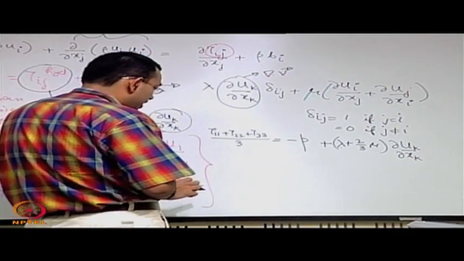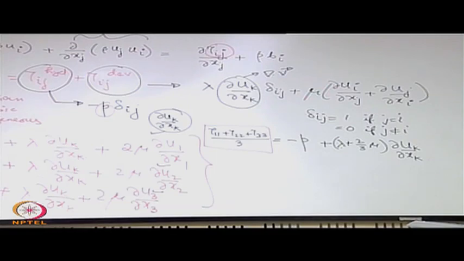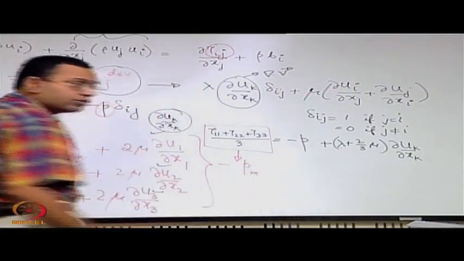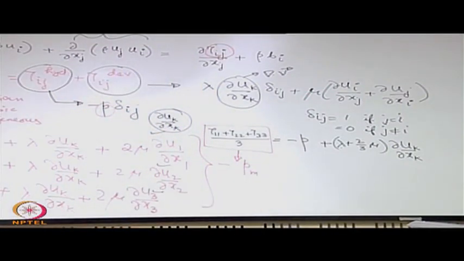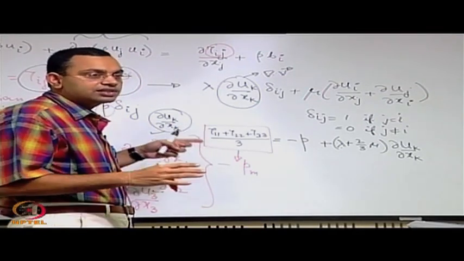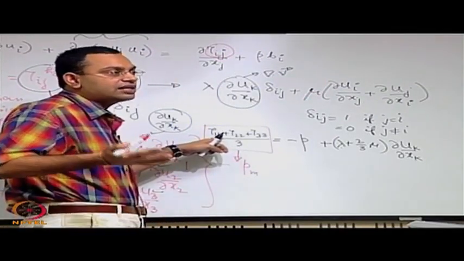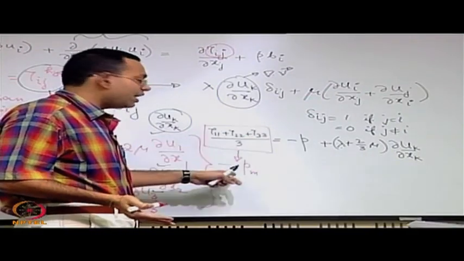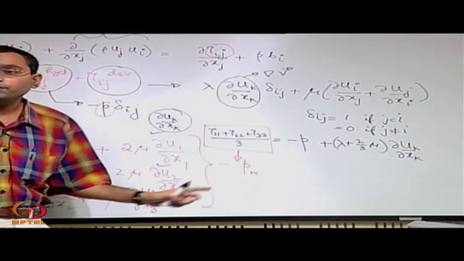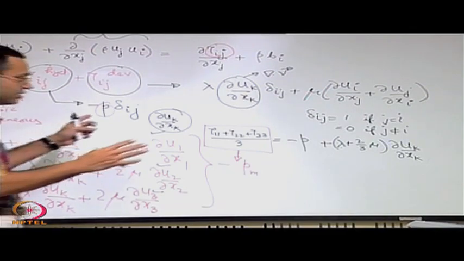Now the term which is there in the left hand side, this we call as minus of mechanical pressure. So what is mechanical pressure? Mechanical pressure is a sort of arithmetic average of the normal components of stress. The sign is adjusted because the positive normal component of stress is taken as tensile and pressure by definition is compressive, that is why it is adjusted with a minus sign. So this is the definition of mechanical pressure. We will now try to understand what physical meaning it conveys, but first the definition.